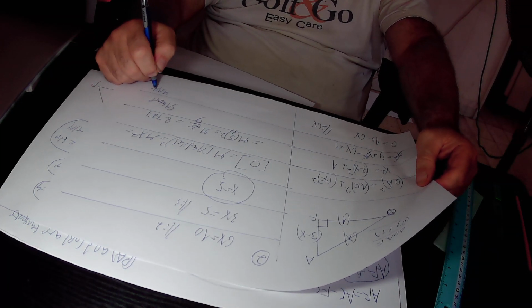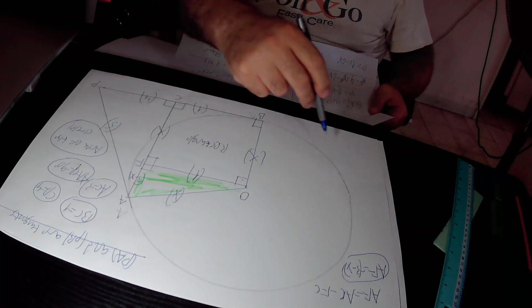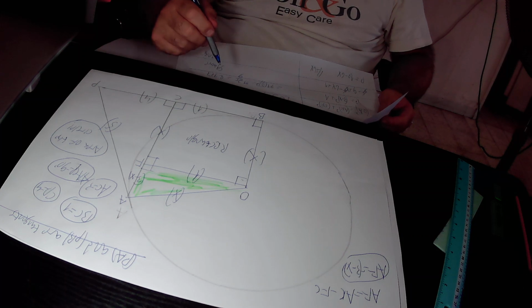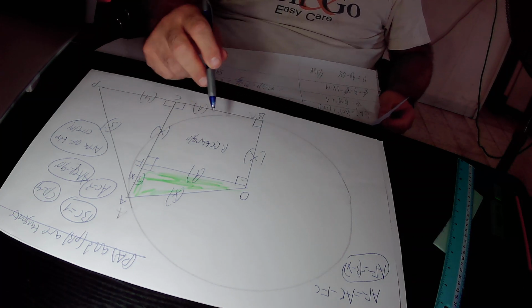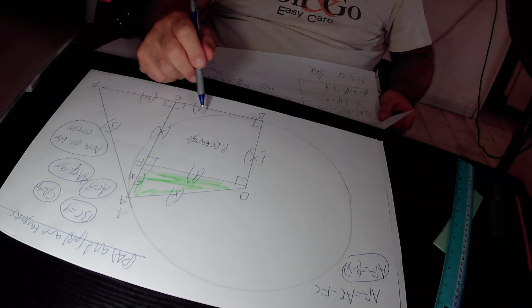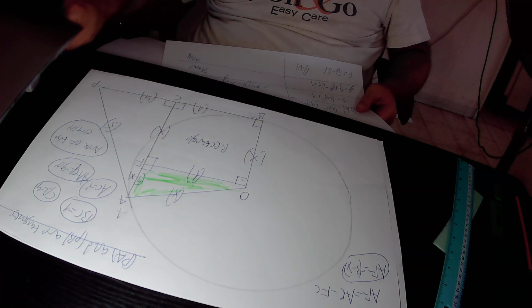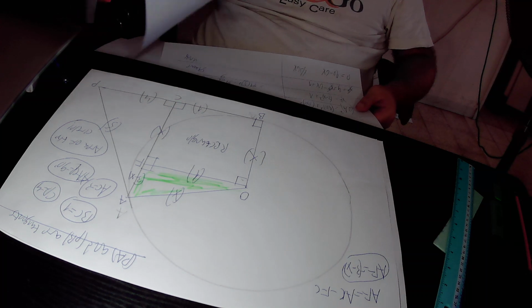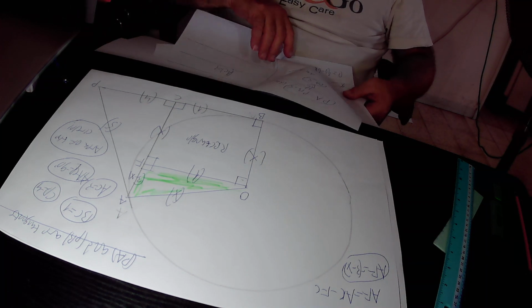Repeating again, the area of this circle equals either 25 pi over 9 square units, or in terms of numbers, 8.727 square units. So we finish the first question. In the next step, I'll present the second question and we'll solve it.